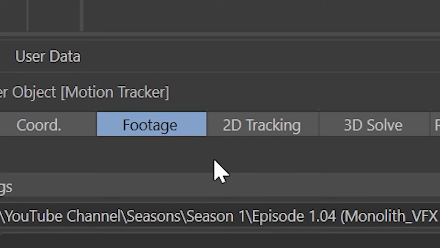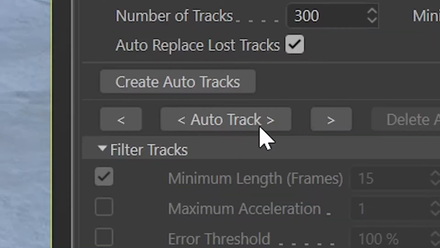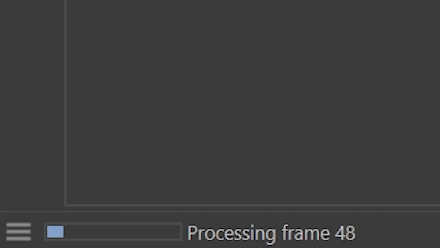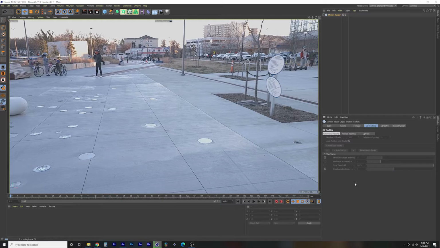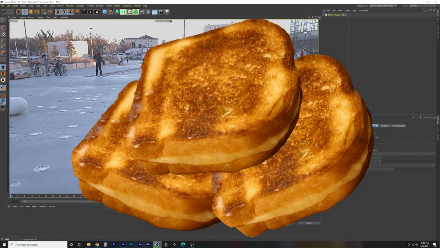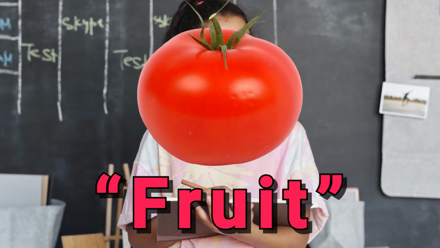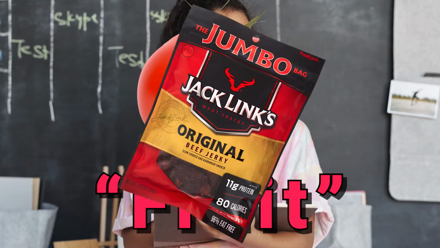Next, make your way over to the 2D tracking tab and click Auto Track. Depending on the resolution of your shot, this could take some time. Now would be a good time to grill another cheese and contemplate about life's many questions. Like, why is a tomato considered a fruit when it's about as sweet as a bag of beef jerky?